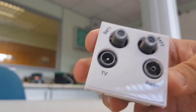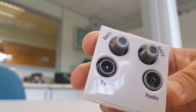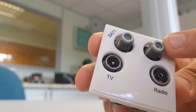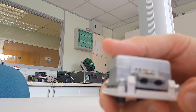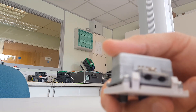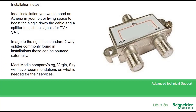Sat2 is normally for a dedicated feed — for instance, Virgin and Sky may require a second connection if you want to watch one channel and record another. So that's what we use the sat2 for, and that's an F-type connector. What you would do is take a splitter into this box from the antenna on the roof, which splits into two cables, allowing you to make the connections so all four will be working on your media plate.